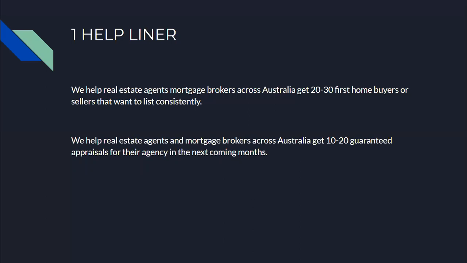But the way I see it, and based on my experience, the second line that says, we help real estate agents and mortgage brokers across Australia get 10 to 20 guaranteed appraisals for their agency in the next coming month, is actually more catchy, and it's easier for the leads we talk to to understand what we're trying to get at. And for those who don't understand it in a deeper meaning, it's easier for them to say yes, because it sounds better, and it sounds like you're going to introduce business into their agency, if that makes sense.